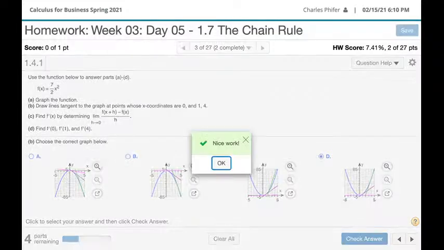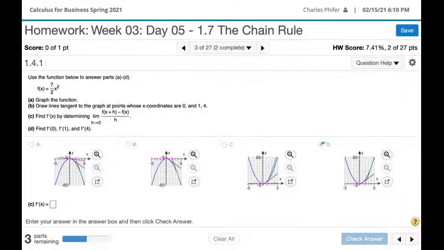Okay, now we're asked to find f prime by doing the limit quotient definition. For your purpose, it would be good practice. You don't have to do this. If you wanted to use a shortcut, you bring the exponent down and then subtract 1 from the exponent, you should already get the answer just like that, right? If you bring the exponent down and subtract 1, it's just going to be 7x, right?